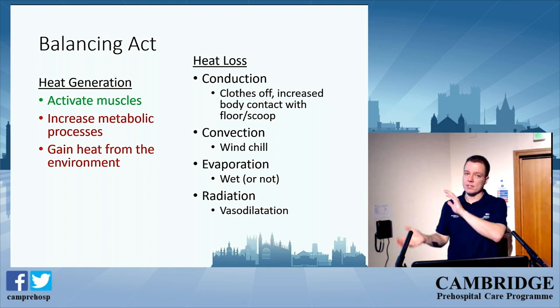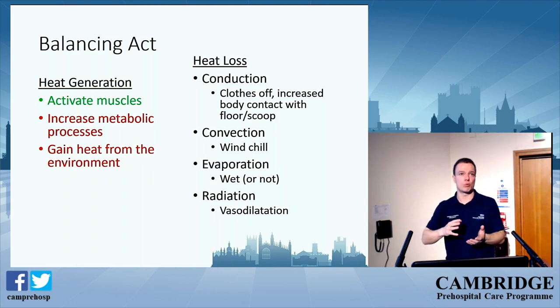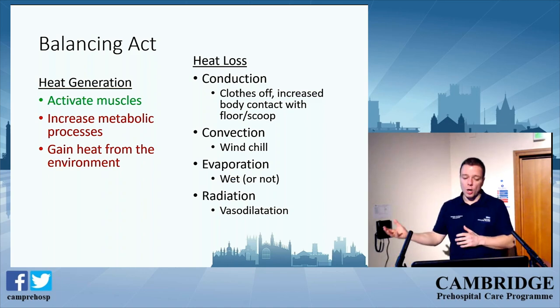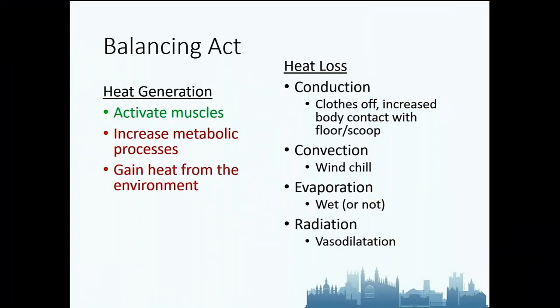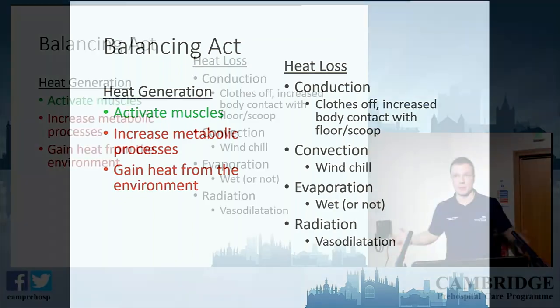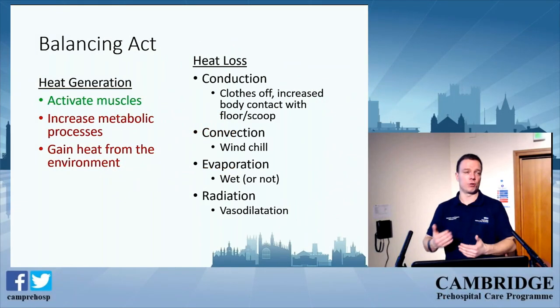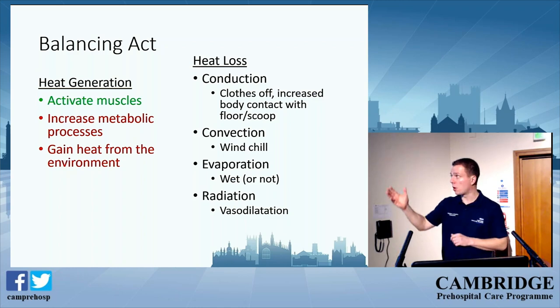And what I try to do here is flip it back into something that is relatable to us, so clinical physiology at work. If you're cold and you need to generate heat, the only thing you can really do as a homeostatic being is to activate those big muscles, which is why jumping up and down, which is why shivering, is one of the early responses to requiring heat generation or offsetting heat loss. We have very limited ability to increase our metabolic processes on demand. We can't sit here and go, I'm feeling a bit cold, I'm going to increase my basal metabolic rate, more chemical reactions going, therefore more heat generation. We just can't do that.